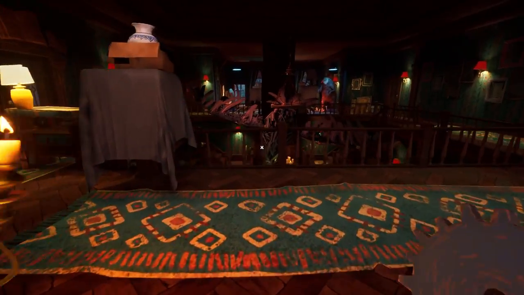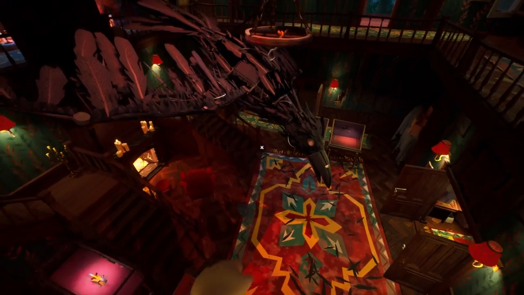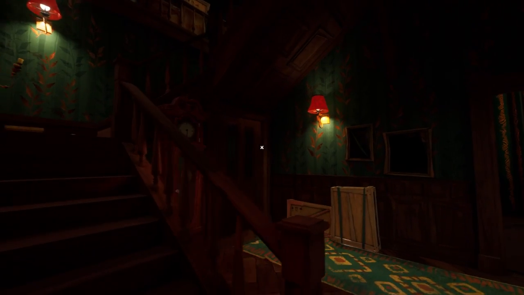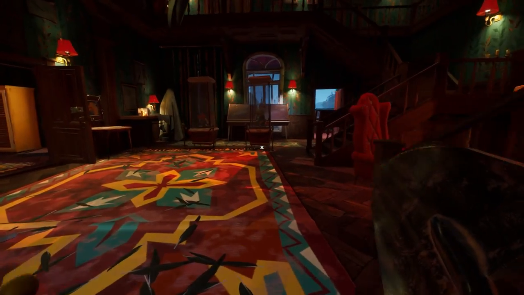There's this. What was up here again? Nothing useful, yeah. Hmm. What's on top of that bird, by the way? Oh, crap! No! My gear! I didn't mean to do that! Oh my god. Wait, I see the clock! It's right here! Oh my gosh. I only need one more. Where could a yellow gear be?